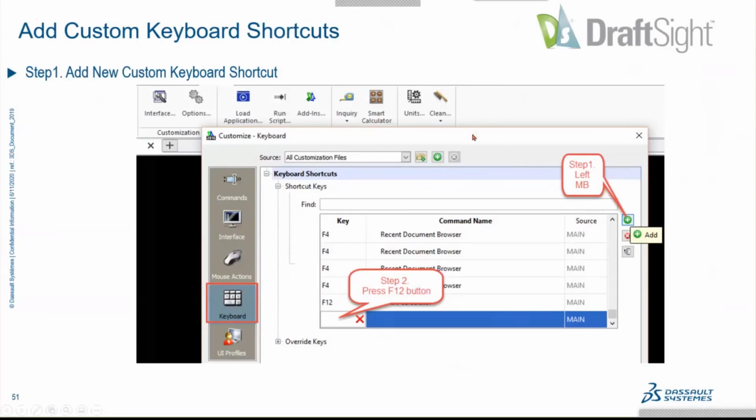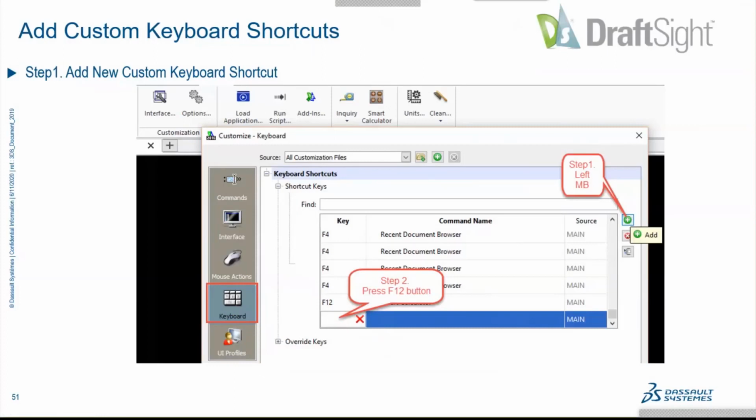That's one screenshot that's kind of missing, but I get that. And then from here, I click on Keyboard to get there, and then I want to add one. So I'll click New. It brings the slider bar all the way down and wants us to add something here. I'm going to add an F12 button. I notice I already have an F12 here, but it'll override it. So I'm going to click inside this box and hit my F12 key.